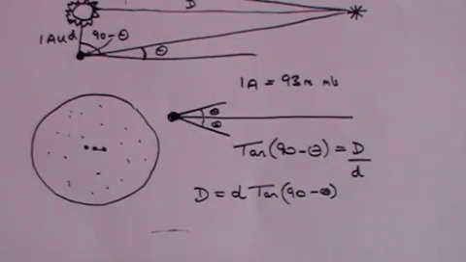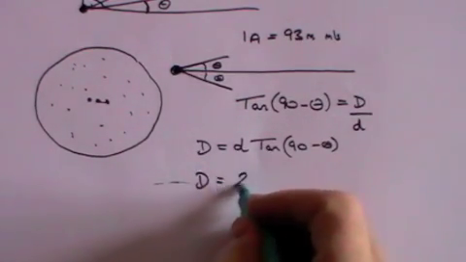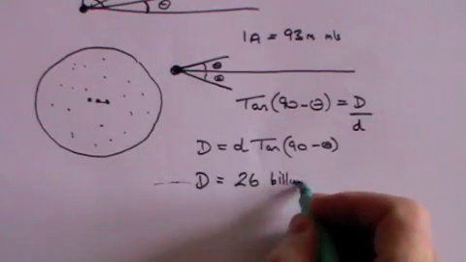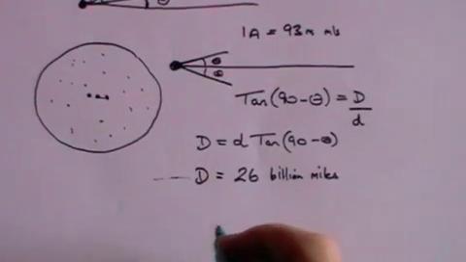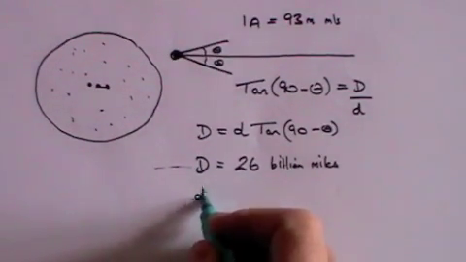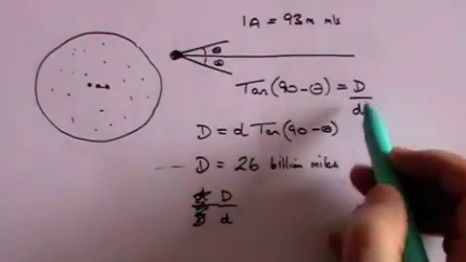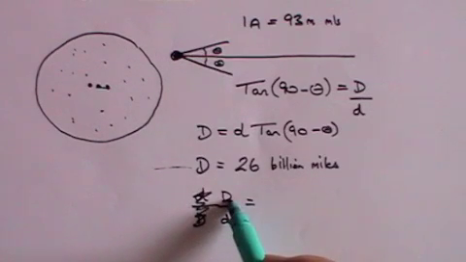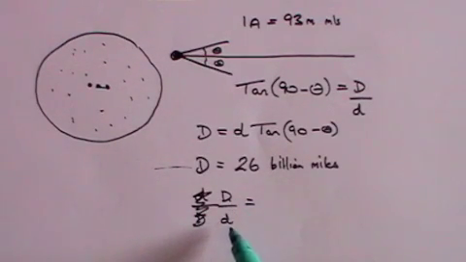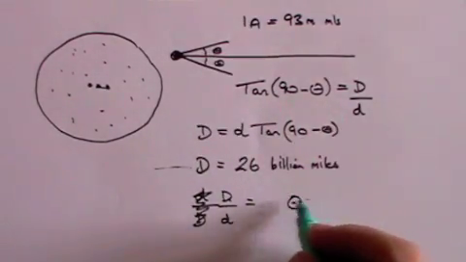And now here's the reason why this method is very difficult and requires very precise measurement. The distance to the nearest star is about 26 billion miles, and that means that capital D over d is equal to this angle and if you put 26 billion divided by 93 million you will find that the tangent is such that the angle theta is of the order of one arc second and that's a very very small angle.